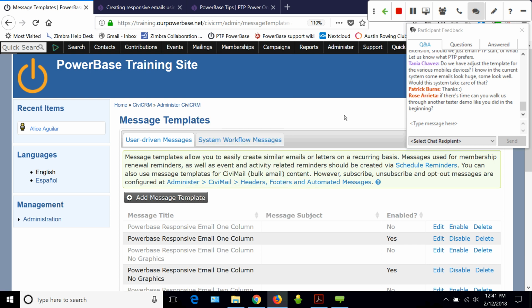Okay, so that's a great question. With Mosaico, they do build things to really try to look best on as many different devices as possible. And yet it still depends on people's email browsers and email services and what they're using, right? So I think Mosaico tries to do the best, and does it really well. I'm not saying it works 100%. There's always something to look at, but I think Mosaico does it pretty well, being able to render the email on various different platforms, devices, browsers, and service providers.